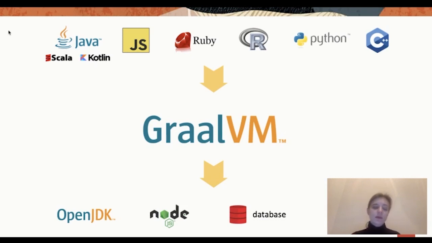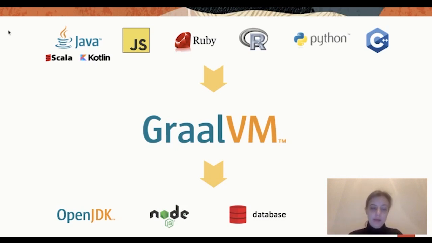GraalVM can also be used in the context of Node.js, and what's quite interesting, it can be embedded in different native and managed environments. One of those examples would be in the context of Oracle database. That's an embedding option of GraalVM. And last but not least, it can run applications in standalone mode, meaning that GraalVM will be the only runtime needed for your applications to run. So we'll talk about native image quite a bit in this session.